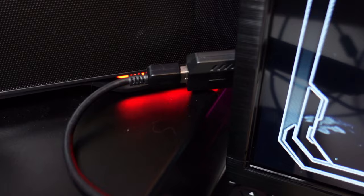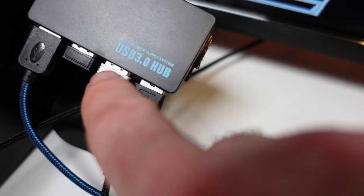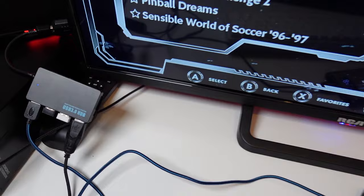Just to reiterate before I go: plug your stick into your telly via HDMI. Take out the dongle that's in the back of the stick. Plug your hub directly into the stick, then power your hub - I've got it powered with my power bank. Stick your dongle in your hub, stick your dongle for your keyboard in there too. It doesn't have to be a wireless keyboard, it could be a wired one. Then add a mouse. Do those settings and you cannot go wrong.